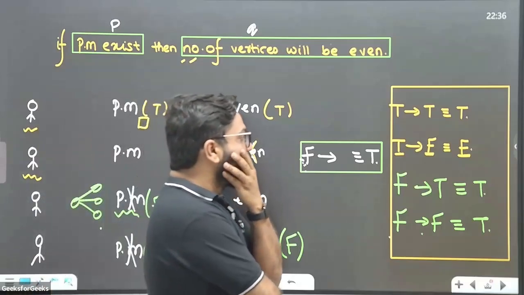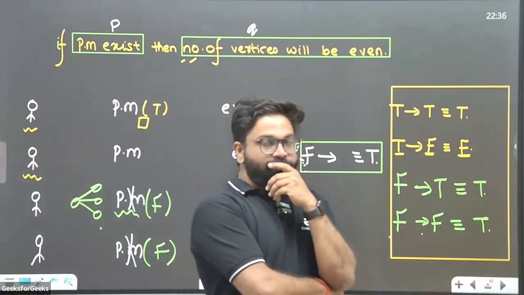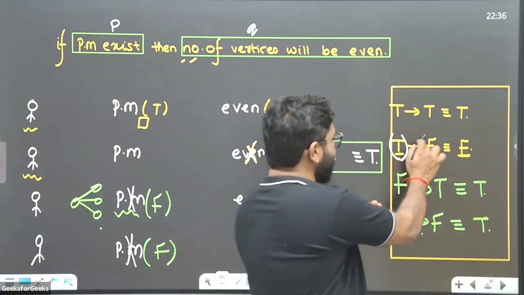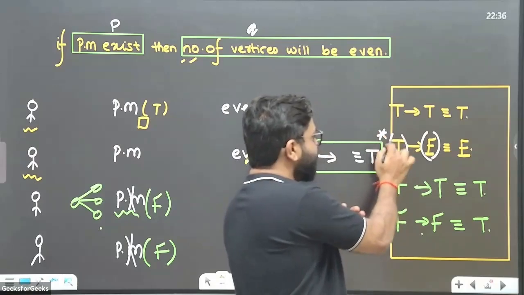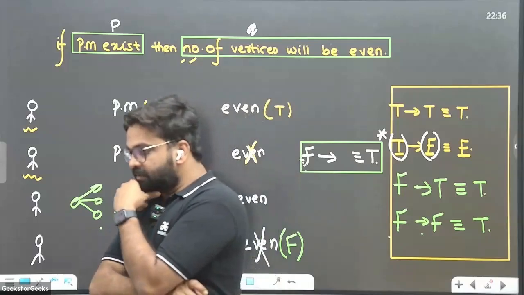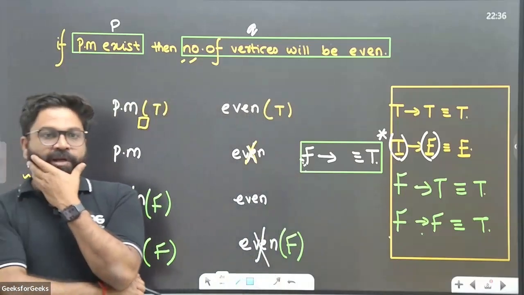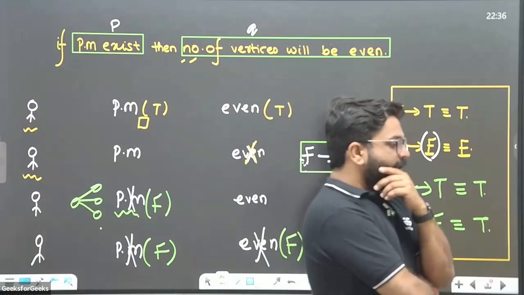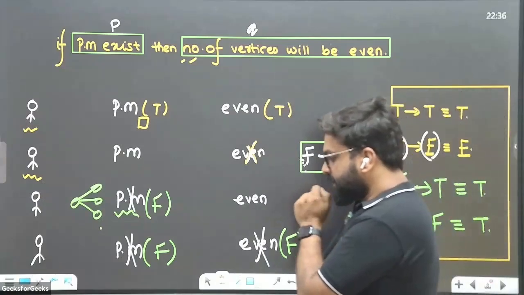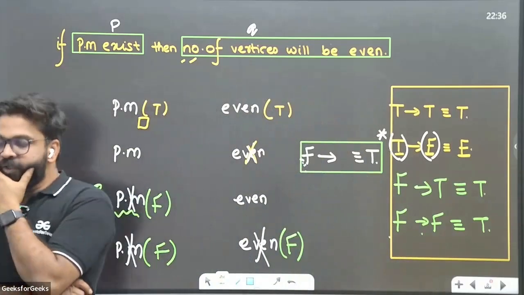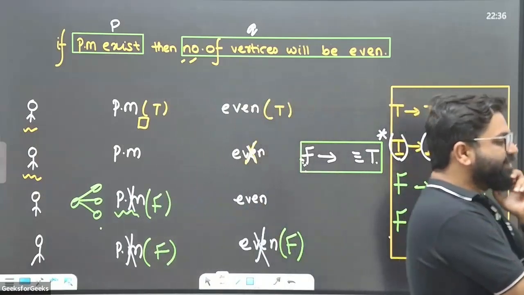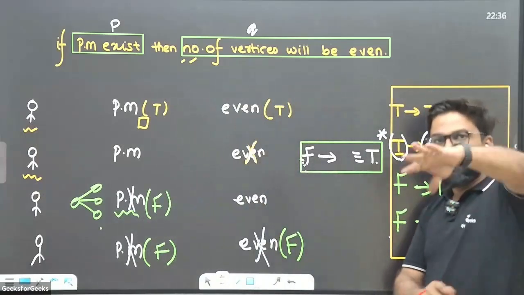If that whole bracket inside is true and the C is false, right? If your left side is true and your right side is false, this is the only case where it becomes false, otherwise it does not become false. Am I right, everyone? When your left side is true and your right side is false, then only it will become false, otherwise it will never become false.